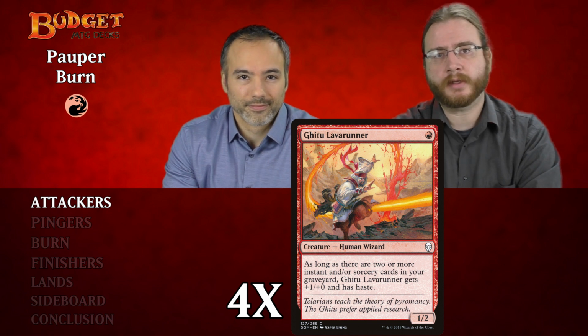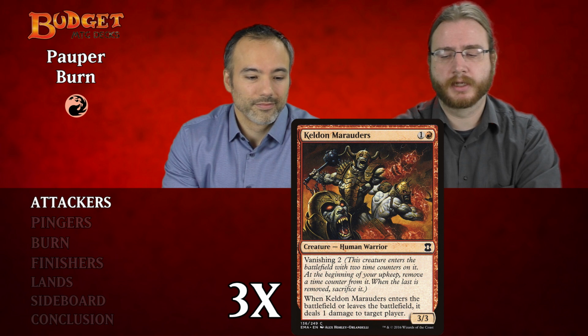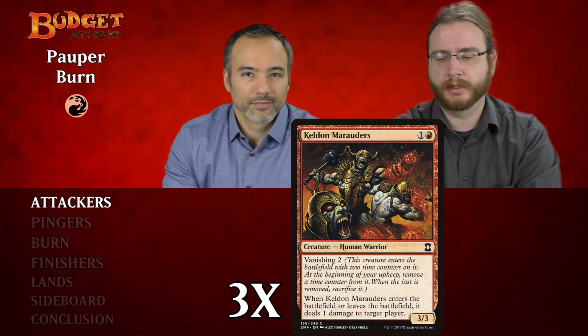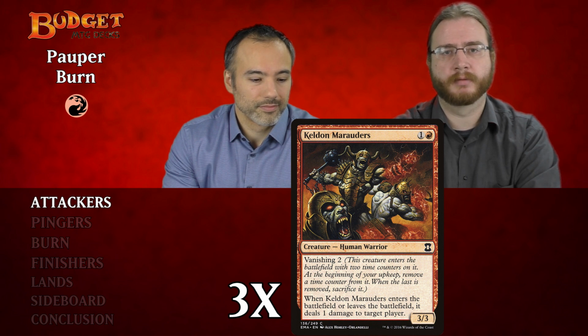Yeah. Now, next up we have the Kill the Marauders. For 1 mana and a red, we have a Human Warrior with Vanishing 2 with Power and Toughness 3. And when it enters the battlefield or leaves the battlefield, it deals 1 damage to target player. Now this is another very aggressive card. The Vanishing 2 means it comes in with 2 counters. At the beginning of your upkeep, remove a counter, and then when the last counter is removed, it dies.